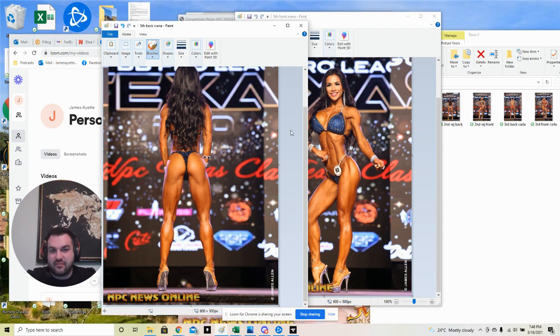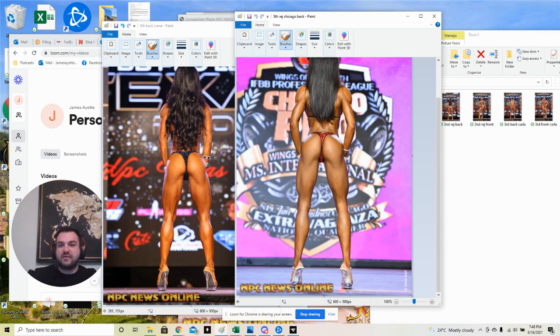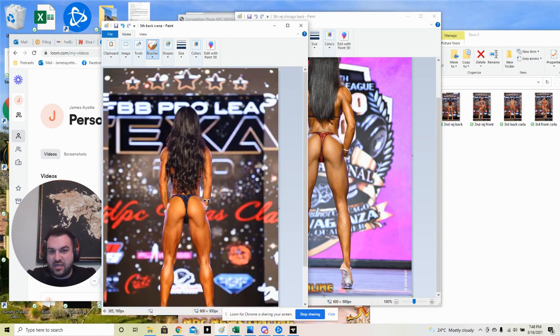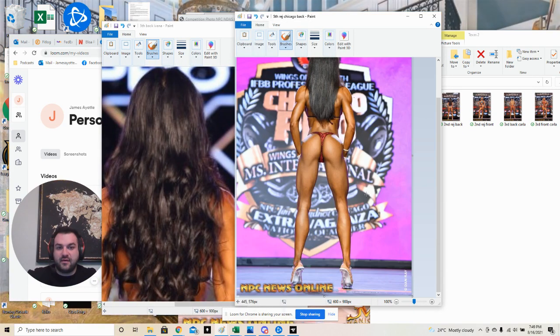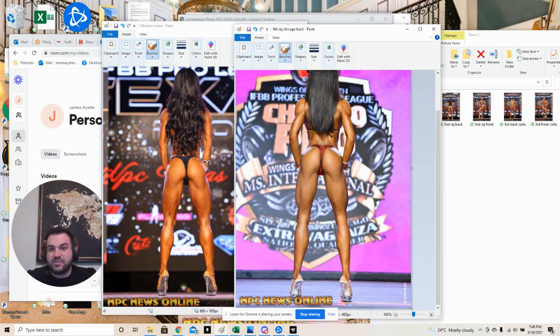All you see here is legs - there's no X-frame whatsoever in the back pose. Let's compare: here you see Rejuana's delt cap, you see her arms, you see like a perfect X-frame. For Ivana, the arms are down, you don't really see any delt cap at all, especially on the right side. It's kind of just flat versus Rejuana where you see a big delt flare which looks good. There's no waist, no shoulder, no X-frame. You can see a big disparity between the two.